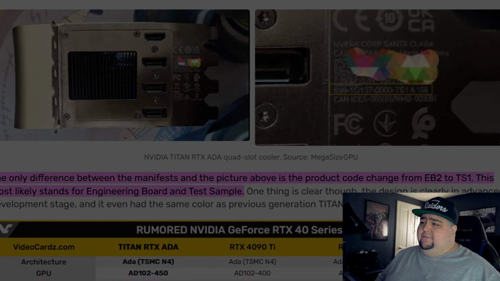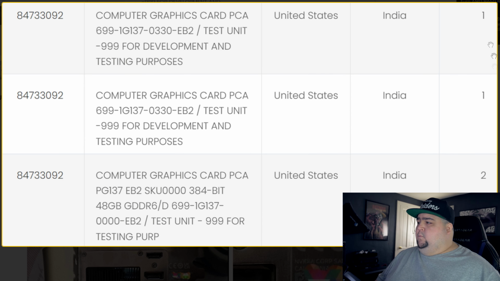So we also have this shipping manifest where it looks like 1, 2, 3, 4 samples of this card were shipped over to India from the United States for testing. As you can see here, we've got computer graphics card, and we've got this whole model number that ends in EB2. We'll come back to that in a minute. They listed it as a test unit for testing purposes, obviously.